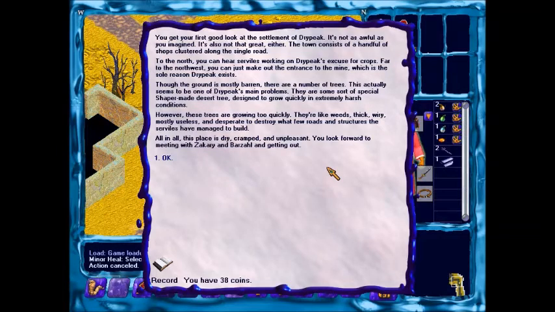This actually seems to be one of Drypeak's main problems. They are some sort of special shape-made desert trees designed to grow quickly in extremely harsh conditions. However, these trees are growing too quickly. They're like weeds, thick and wiry, mostly useless. It's desperate to destroy what few roads and structures the servals have managed to build. All in all, this place is dry, cramped, and unpleasant.